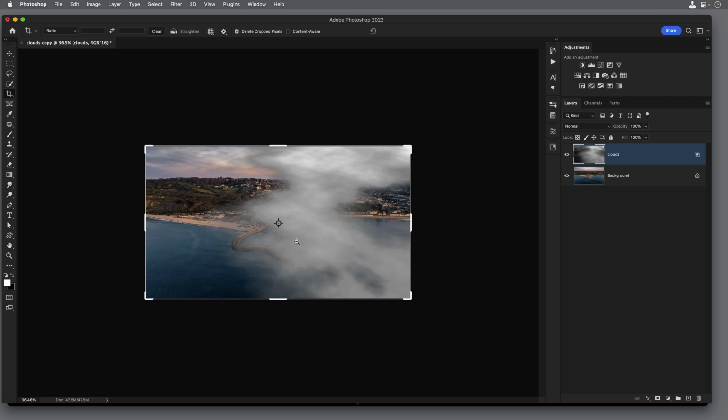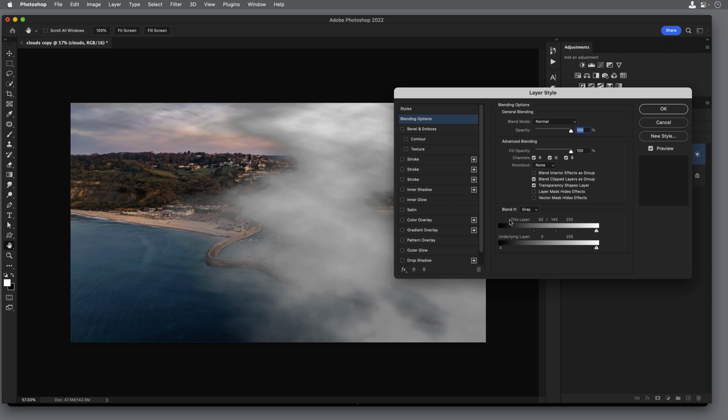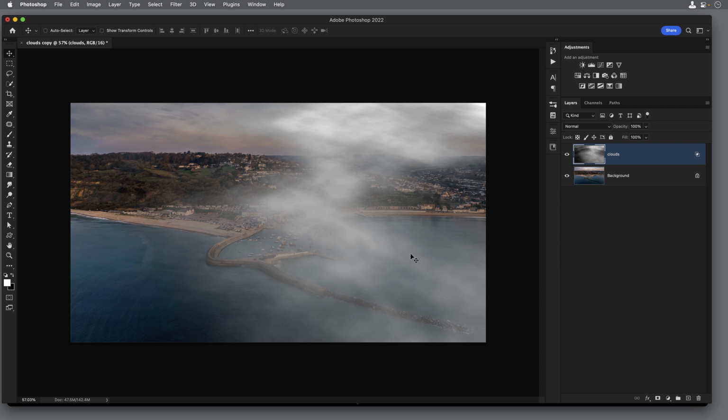And the great thing is, because we used this blend if slider version to see through the actual clouds, rather than just using the blend mode, I can come over to the layers panel. Here we have the icon. If I double click on that, it brings me back into the blend if, where we have the original position of the markers. So again, I can come in and start to affect these to play around with how much or how little cloud I want to be visible in my picture. So I'm going to go for something like that. Let's make it a bit more of a foggy kind of look. There we go, as we're looking through the cloud. So click OK, and there we go.